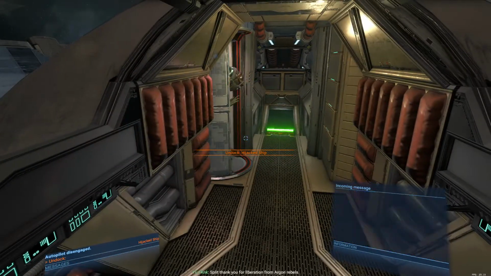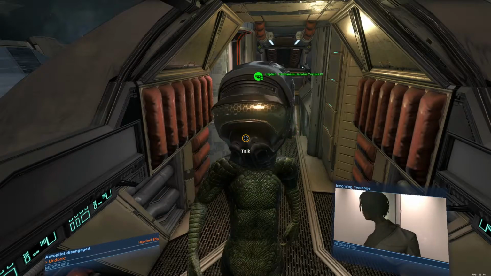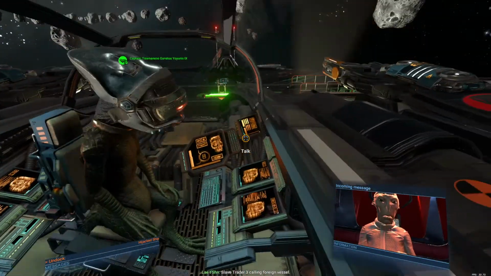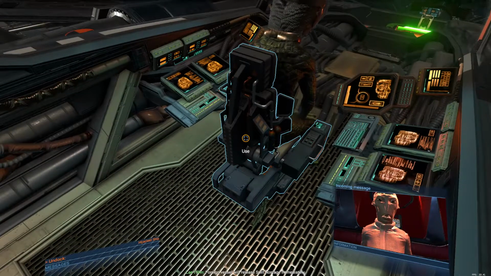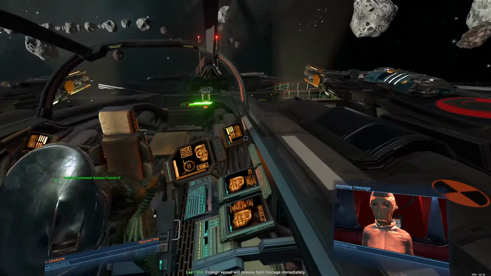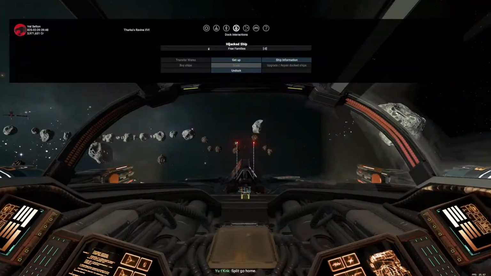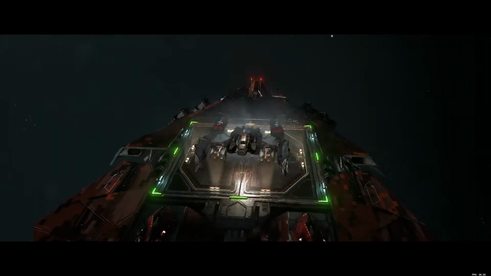Oh. There. Split, go home. Split, go home. Slave trader tree calling foreign vessel. Foreign vessel will release a split hostage immediately. Split, go home. Please comply.